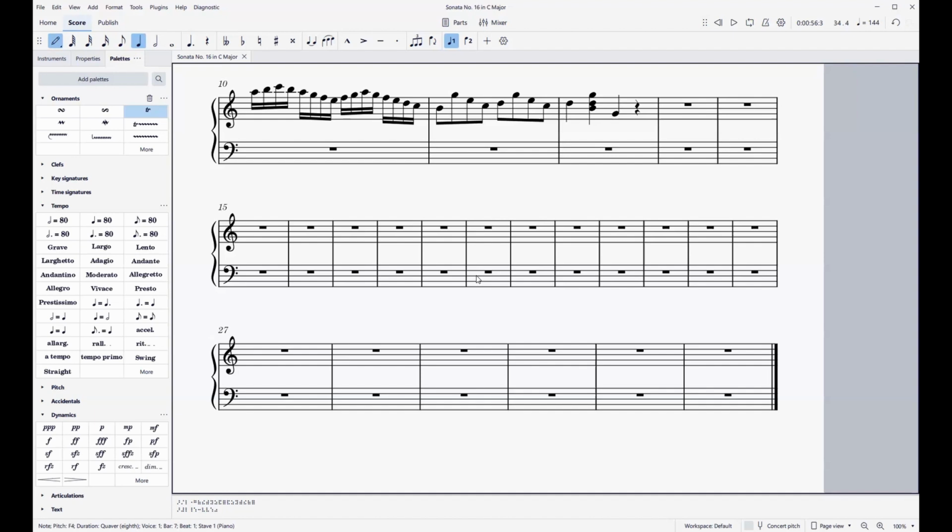One of the things I was curious about, which wasn't discussed in this presentation, is you mentioned the two different websites, one for publishing music and one for downloading MuseScore. I was wondering, when it comes to publishing music, if anyone is able to publish a piece of music that they wrote to this website and be able to charge for it. Yes, you can. Now, whether you charge for it is a different matter. I don't know how the charging model works for your own compositions, but you can certainly upload pieces.